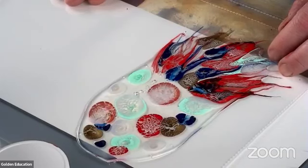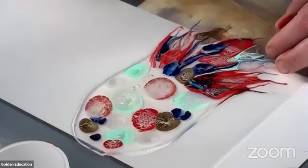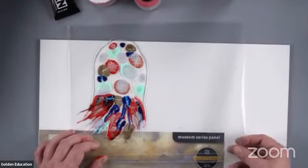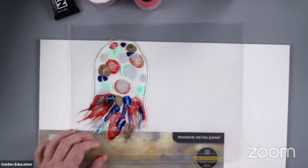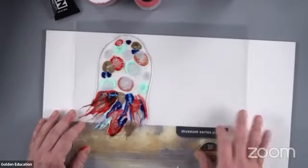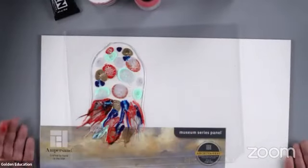I've used grocery bags and shopping bags, and this is a page protector. Most of the time, these little page protectors from the office supply store are made of the types of plastics that the acrylics will not bind to, but every once in a while we've come across some that the acrylics will bind to. So just do a little test at home, and if you find that the acrylic peels off, you're good to go. And this little skin, which looks like a jewel, was made just with high flow and clear tar gel.